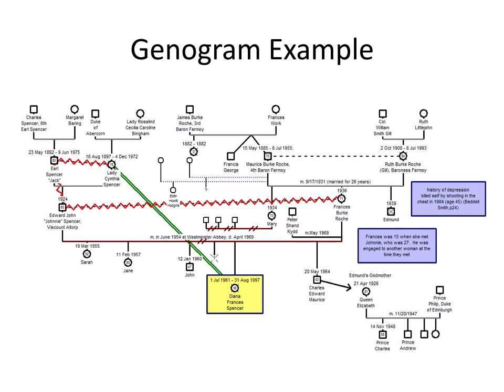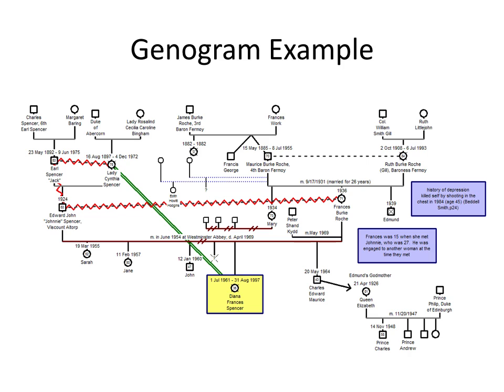The assignment is to complete a genogram of your family. A genogram is a family health tree that depicts physical, mental or behavioral, and relational health. The example that you see here is the genogram of Diana, Princess of Wales, from Great Britain. You'll see that she is represented by the yellow box, along with her name and the dates of her birth and death. You'll also see different colored lines, red, maroon, green, blue, and some blue text boxes with additional information.